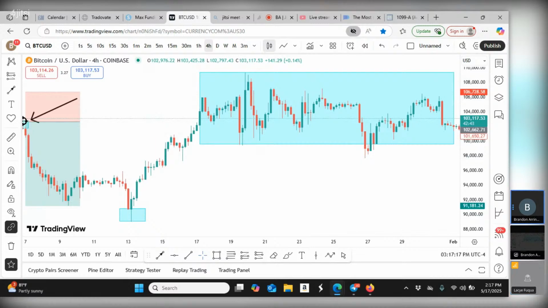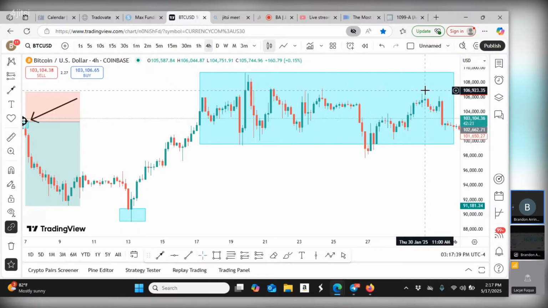Now, don't get me wrong, you can still buy at a premium if the price action is telling you to. Like if price was accumulating to go higher, you can still buy it. Ride the trend. You see what I'm saying? The trend is your friend until it reverses on you.